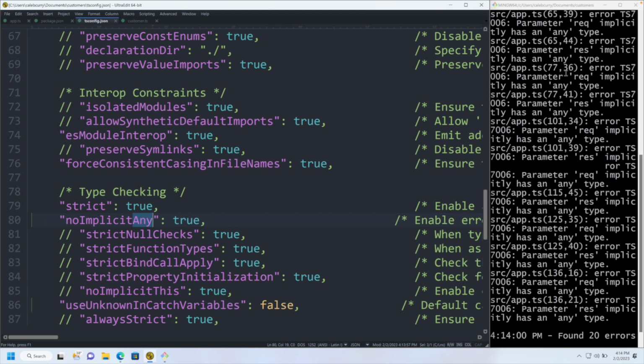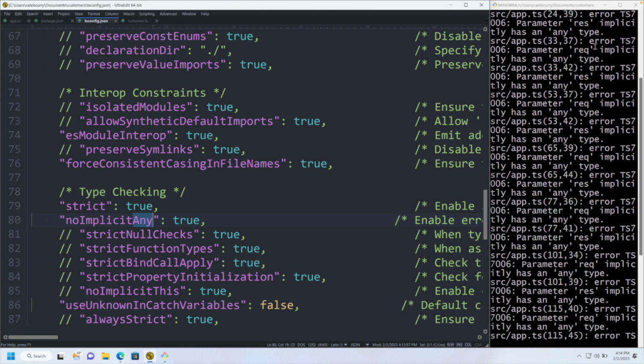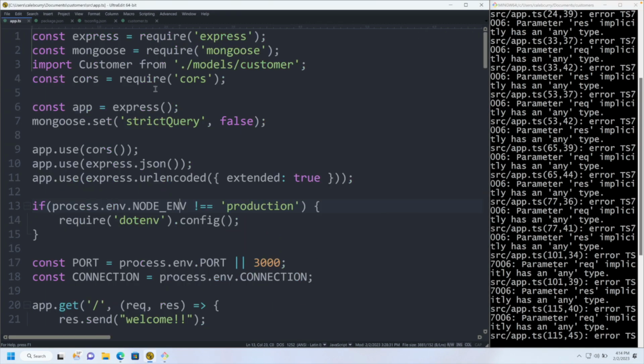Now, as you look through all these problems, it's going to be the same one repeating over and over, specifically request and response. So what we can do is we could actually type these to something. And fortunately, requests and responses are going to be pretty common. So it's a type we're going to reuse for pretty much all of these. So much so that there's already types that exist for this.